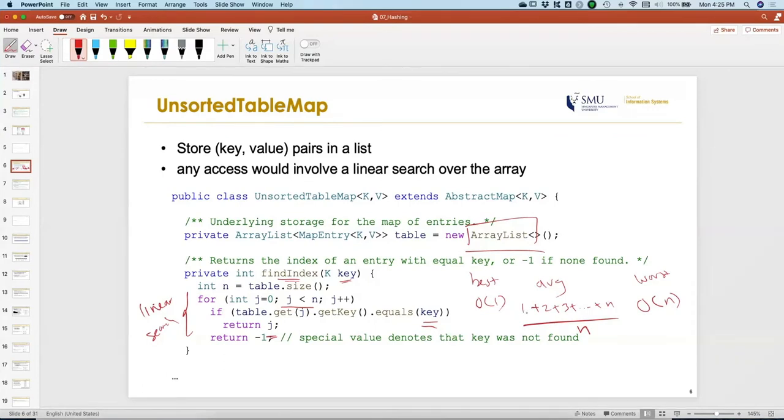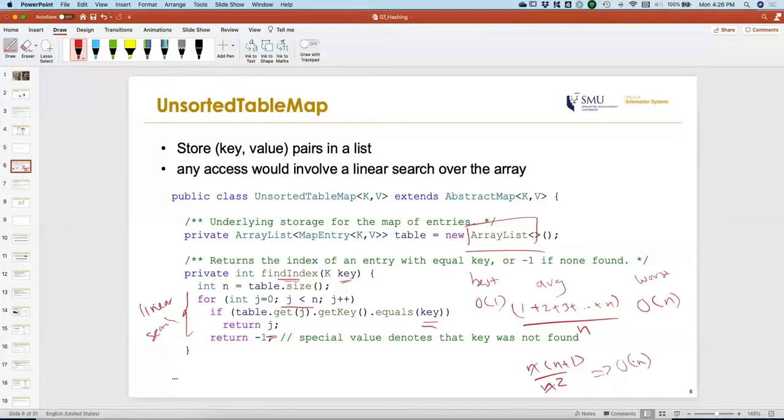Now, if that is the case, right, the sum from 1 to n gives you n times (n plus 1) over 2, right? And then you divide by n again. So if you divide by n again, the n on top and the n below are going to cancel out. Which means that on average, you expect this to take (n plus 1) over 2, so more or less half of it. But (n plus 1) over 2 is still O(n), right? So this particular behavior is going to get us O(n) in the average case.